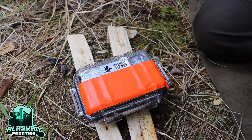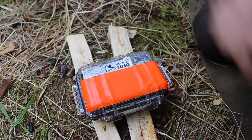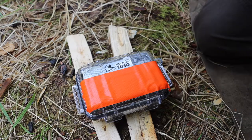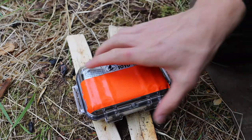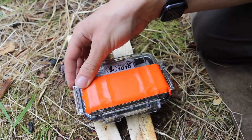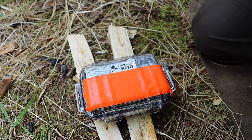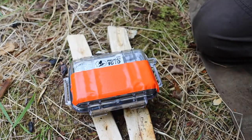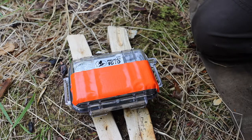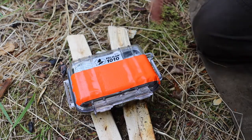Hopefully we don't get rained out here today. We're talking about the ultimate fire starting kit. I know this is going to be contentious, so let's jump into it. When I made this kit, I know it's going to be a little bit contentious because some people are going to say 'that's not ultimate,' and I know people are going to mention things I've totally forgotten, so I'm very much looking forward to hearing everyone's suggestions in the comments.